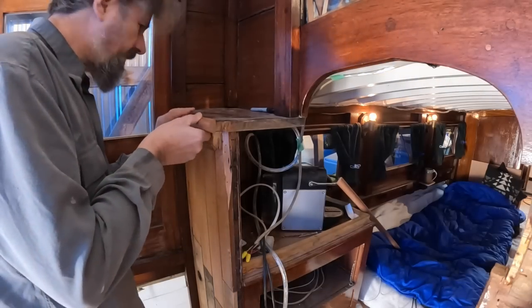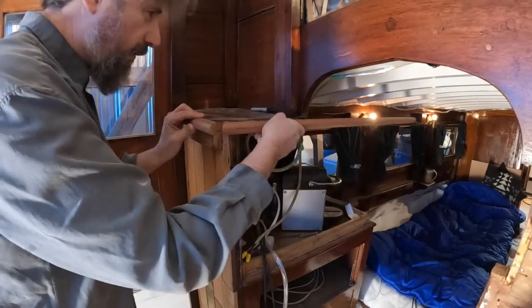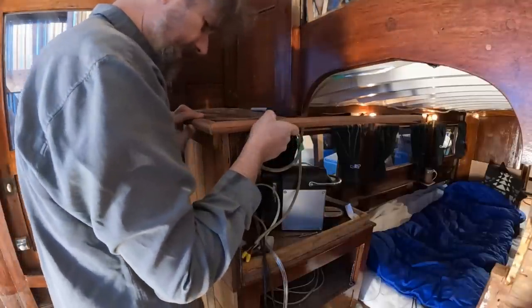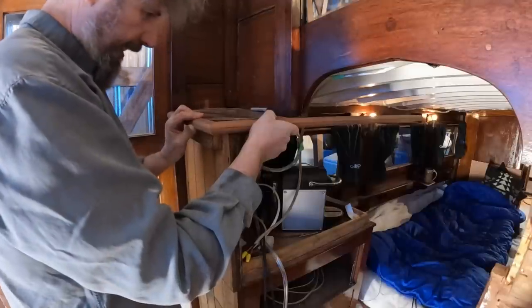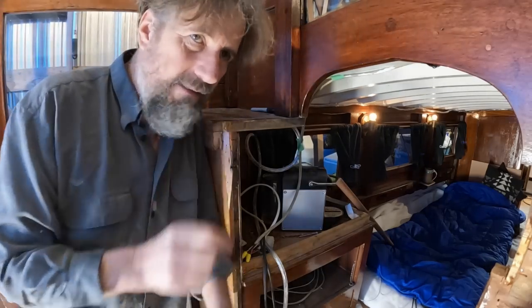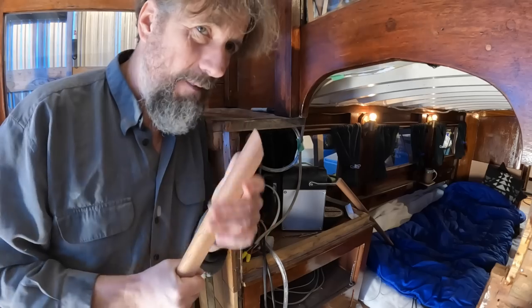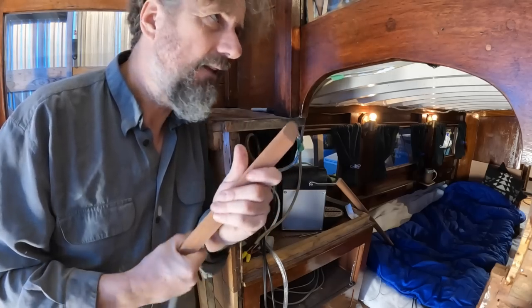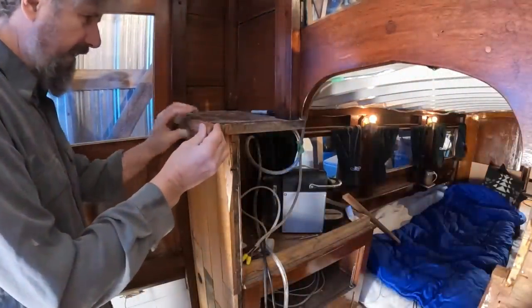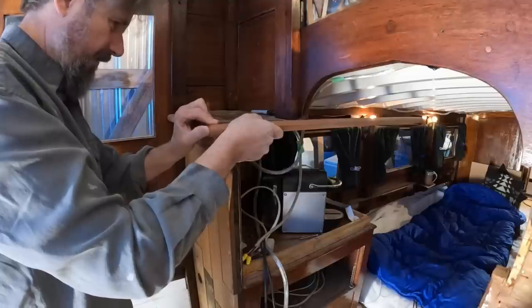Okay, so we take the first piece and we set it in place where it's going to go. Then I pick up the next, what I call companion piece, and slide it into place. And I can see I need a hair more off of the first piece here. Perfect. One nice thing about a chop saw, it's much easier to take a hair off, or a kerf off, as you might say. We all remember the disastrous kerf and a half. Okay, let's see how this looks. Bring up the companion piece. And that will do for me.